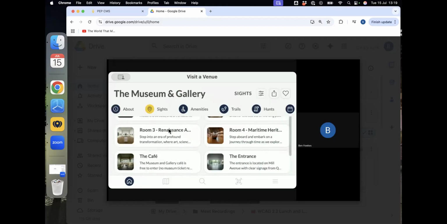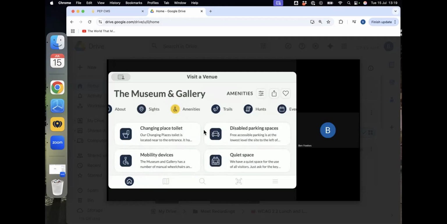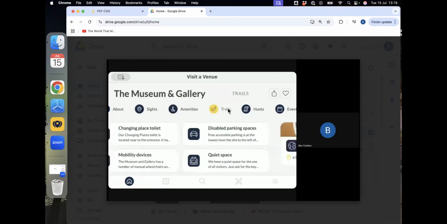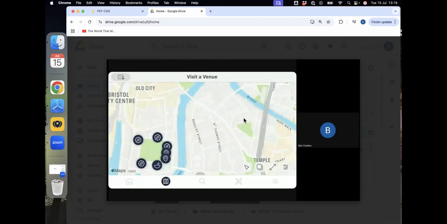And if we move through these here with the various common listings you might have, again, you just see the user experience reflects the fact that we're now using landscape. So those options to select are side by side. Same here with some of our accessible amenities, and the same again for trails. And this is actually quite a bit of work because there are design considerations around it. Example here with the map, just the buttons on the bottom right-hand corner and how they're now, again, stacked horizontally.